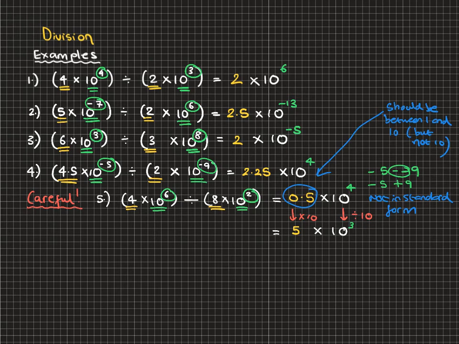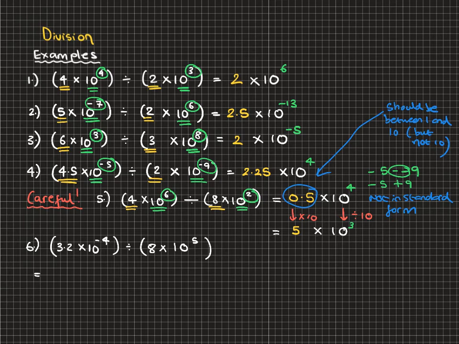Go back and look at that list of powers of 10. What happens when you multiply it by powers of 10? The powers become more positive. What happens when you divide by 10? The powers become less positive or smaller. Let's try this out on another example. So number 6, we have 3.2 times 10 to the negative 4 divided by 8 times 10 to the power of 5.